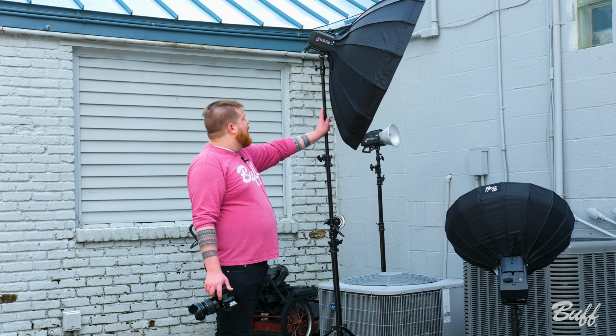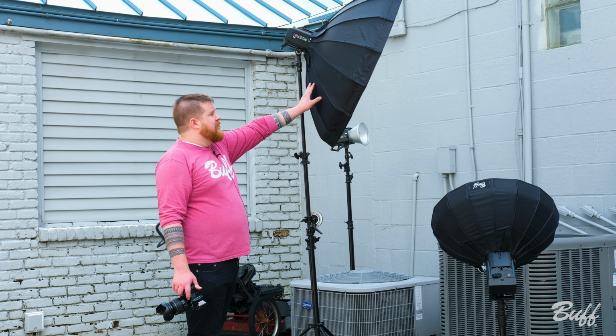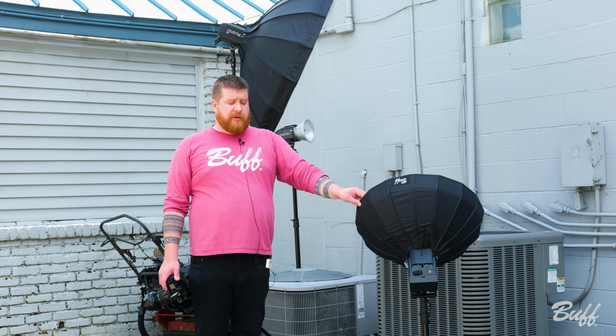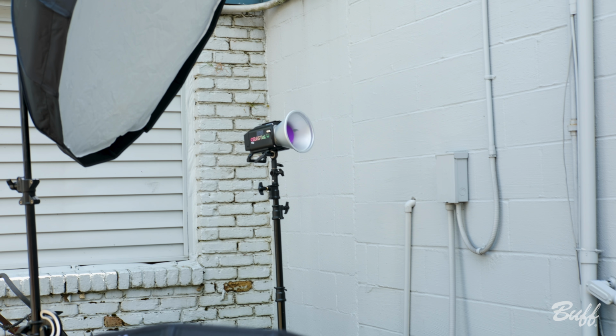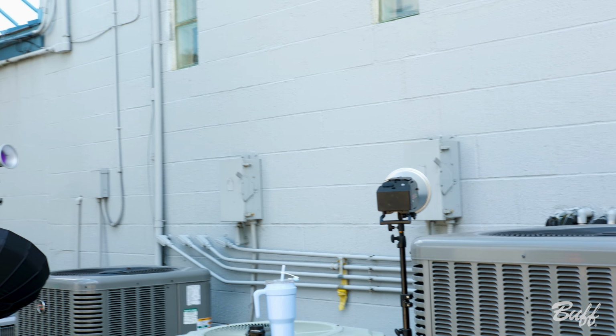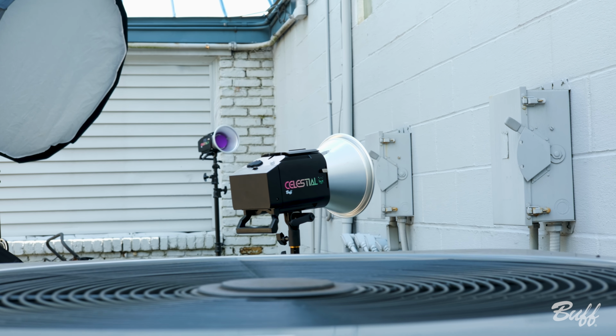Up here on our key light, we've got a Celestial with a teal gel dome and a 32-inch foldable beauty dish. To add some fill, we have our 24-inch foldable beauty dish with a magenta gel dome, also on a Celestial. And then we have two Celestials with 7-inch reflectors facing our wall, one with green and one with purple, and that's going to add a little bit of color on our backdrop.